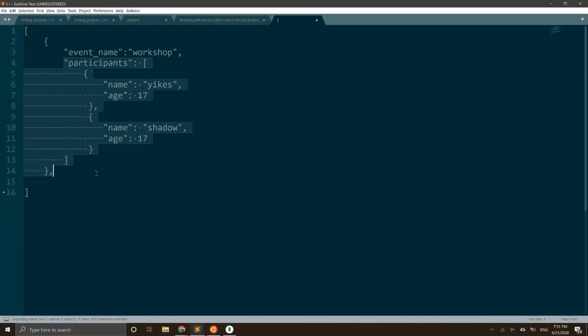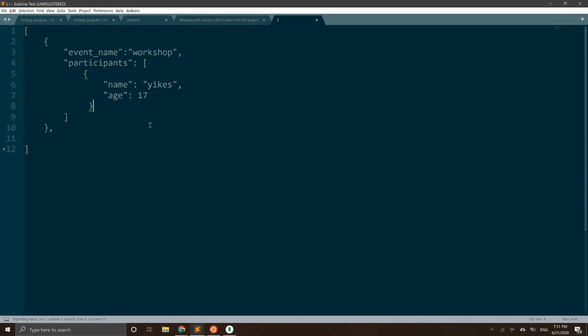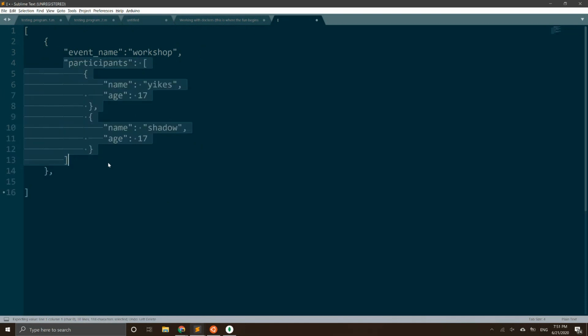The benefit of JSON is that it's super flexible. I could literally not have a single person in it and it would still work fine. I could literally not have the participants' information, and it would still work fine for a machine to be able to iterate and do stuff with it. So does that make it a little bit clearer, Rainbow and Yikes, about what a JSON file is?